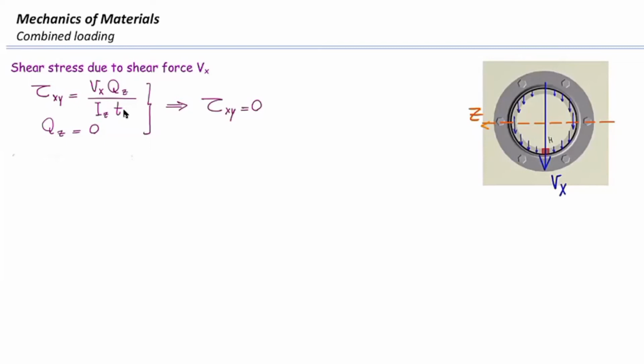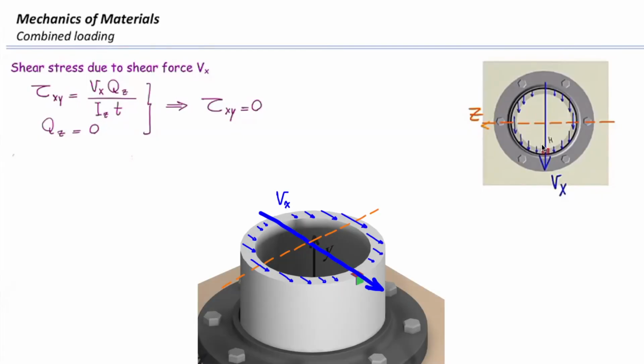If I want to draw that stress distribution on the section, we can also conclude that visually here. If we look at this section from top view, the point of interest is located on the bottom, where the shear force is in a vertical direction. That point would have the farthest distance from the centroid, and we have already remembered that in shearing beams, that point would get 0 stress because Q would be 0 for that point.